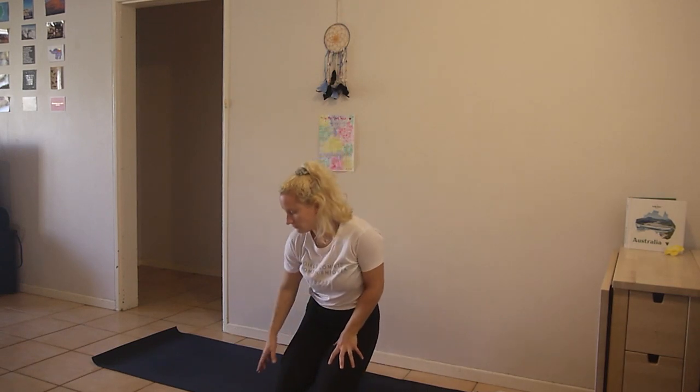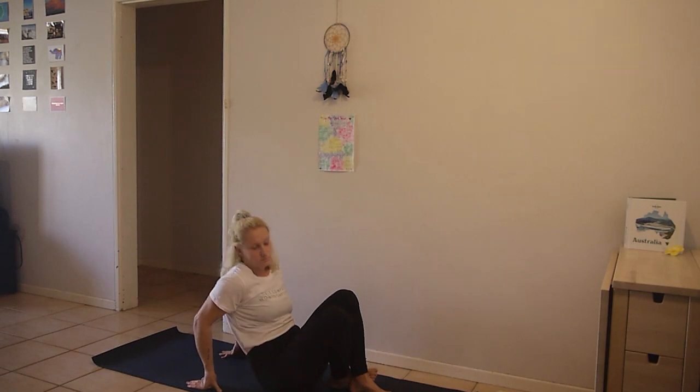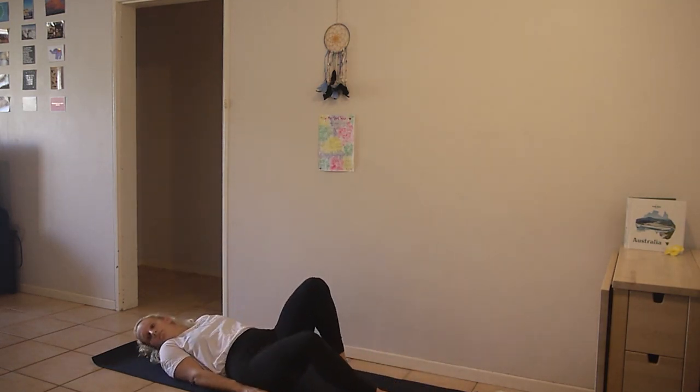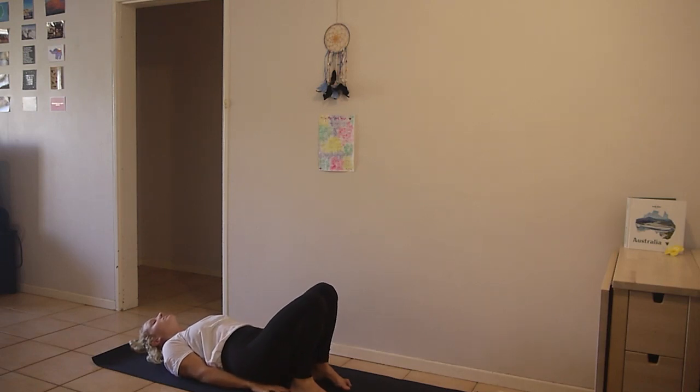Inhaling back up, arms out to a T, and then exhale them alongside your body. Come to lay down on your back now. We'll do one more back bend, heart opening pose, which is a bridge. So walk your feet so they're near your butt cheeks.